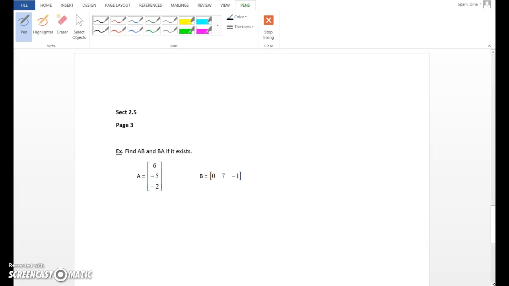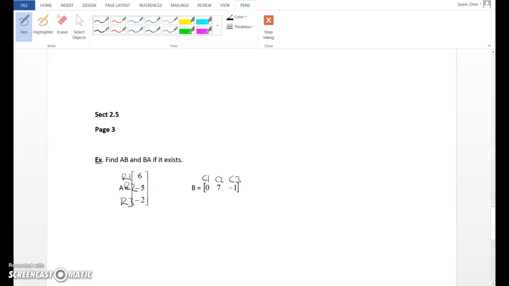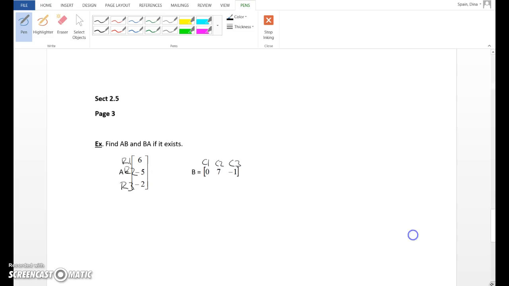If you notice that here, yeah, we have to find AB and BA. And in general, you know, they're not going to be the same matrix. So obviously these are going to be different sizes. So let's go ahead and do these rows. Here's row 1. This is row 2. Just over the top of it. And this is row 3. This is column 1, column 2, column 3. Alright, so I'm going to put AB, I'll put it down below.